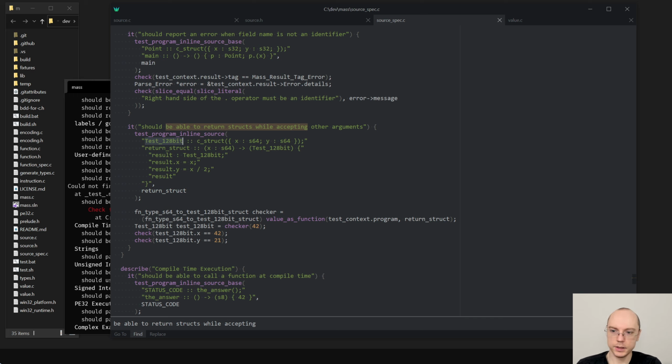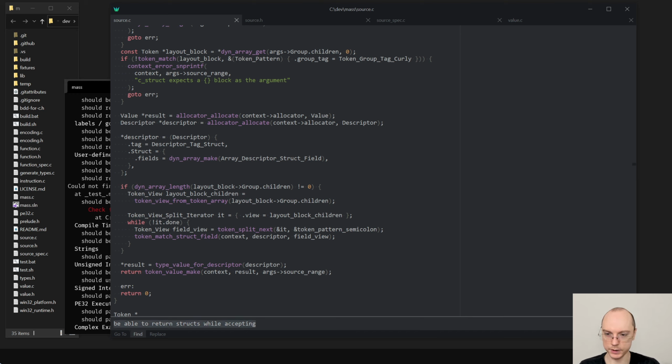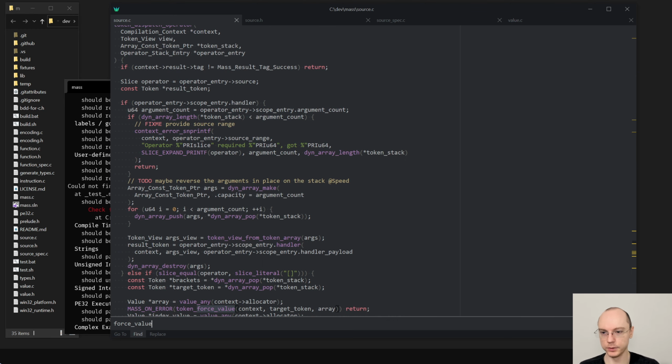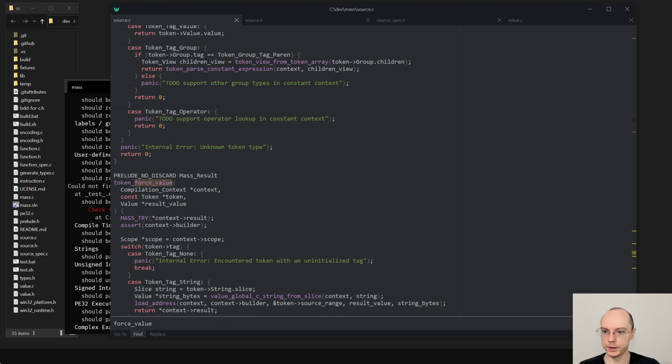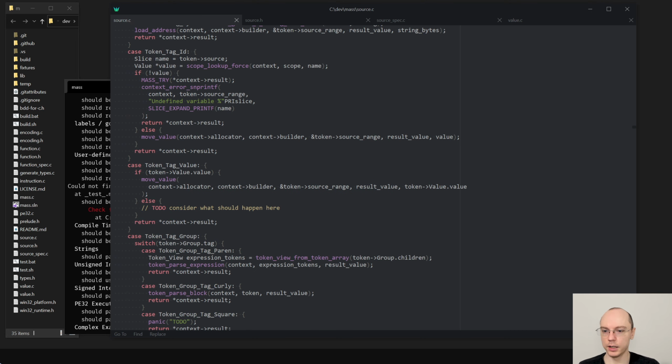So you define a 128-bit struct. I mean, this should produce correct one, but I guess it doesn't. I know what the problem is. So we have a force value. Maybe this one, yeah, okay.